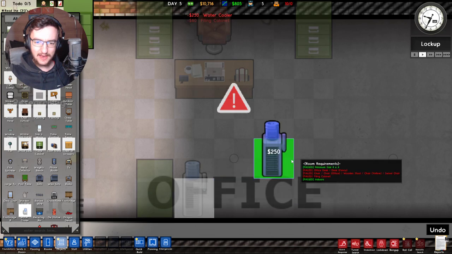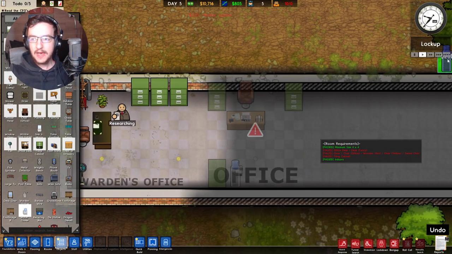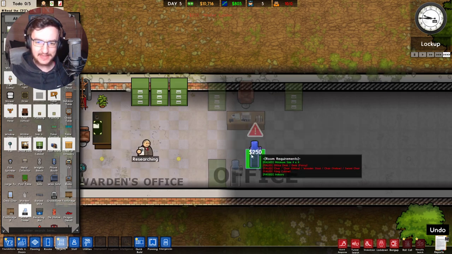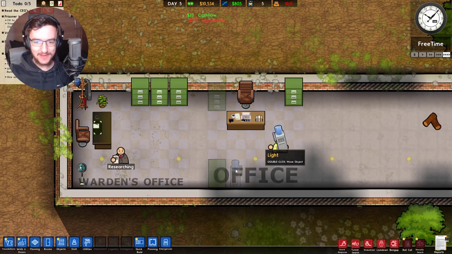This will be the administrator's room, so the administrator's office. So it's actually okay if this has the water in it, I guess. So let's go ahead and build this real quick.